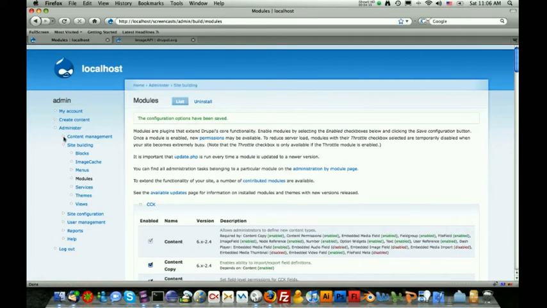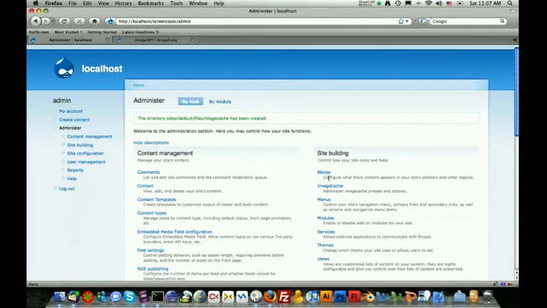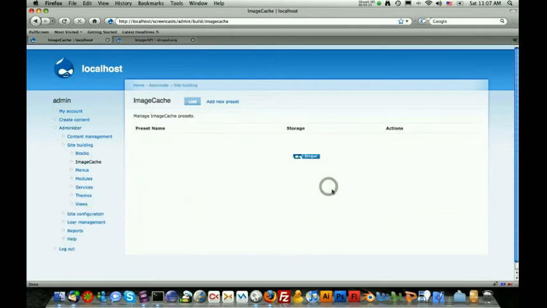the very first thing that we're going to need to do is set up our image cache. We do that by clicking on Administer, and then we're going to click on the image cache. Now, like I said before, the image cache basically works by just adding new presets. And what a preset is, is just an image manipulation preset that you can add. So you can add a preset for thumbnails, you can add a preset for the preview section, and then you can have that preset scale the original image according to what you provide in the presets.